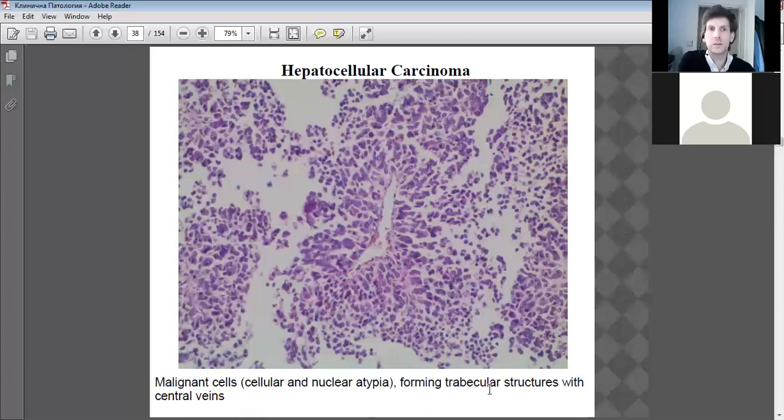The trabecular structures are there in the liver to help channel the bile, for example, to help channel various things like mucus, bile, secretions, etc. But with the carcinoma, it causes these structures to, instead of staying open, they collapse. So it blocks them. And if you block, say, the bile canaliculi, it means it builds up with bile, and that can cause all sorts of problems with digestion.